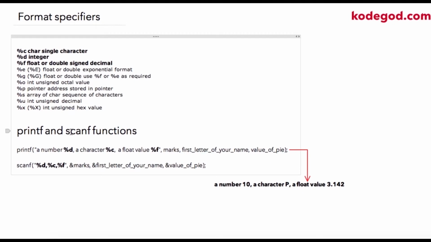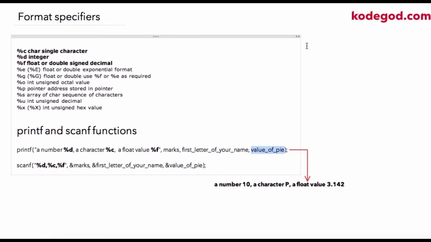The format for printf and scanf statements is like this. Let me explain how the printf statement will be utilized. Printf, then the starting double quote indicates the start of my string. What I am writing over here is a number, %d, comma, a character, %c, comma, a float value, %f. And then I end my first parameter with another double quote. This whole part is the first parameter of the printf statement. Then I'm writing a comma to add another parameter. My next parameter is marks. Then again a comma, this is my next variable, and again after a comma another variable.